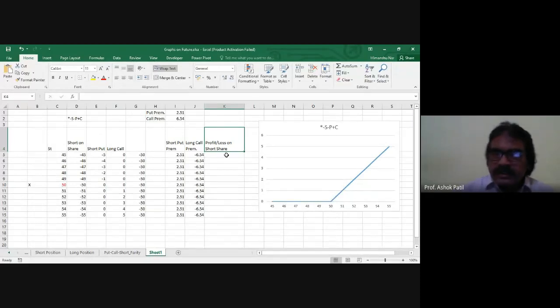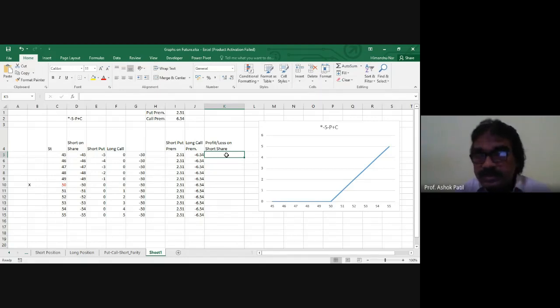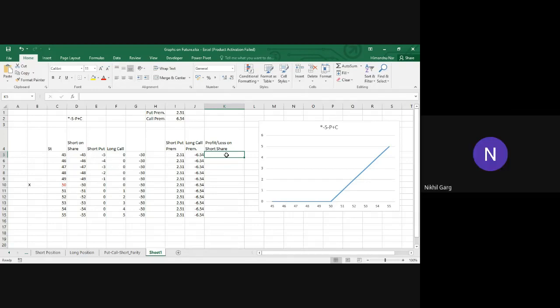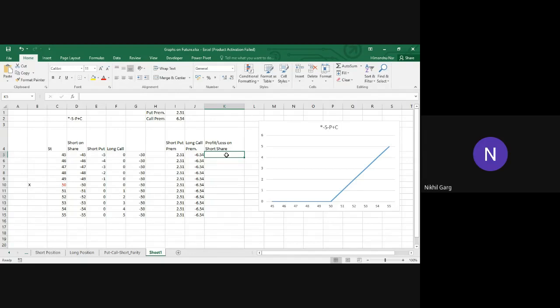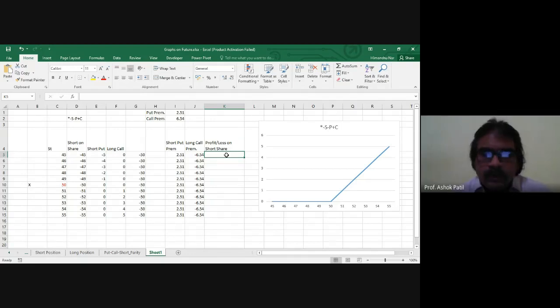And it is important that, Nikhil, whatever your doubts are, the more you participate, the more clarity there will be. So why are you linking the short put position with your short share position? Sir, because we have a loss of 5 rupees. Okay. And we are talking about the overall profit and loss in the short share. No, we are in the K column. We are talking only about what is my position in the short share. I'm not talking about my overall position. Okay, sir.